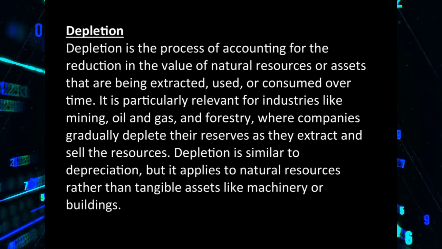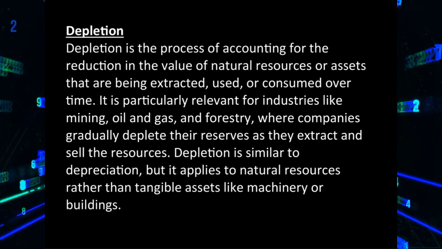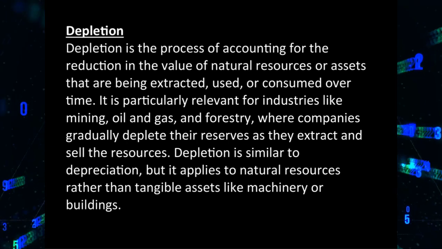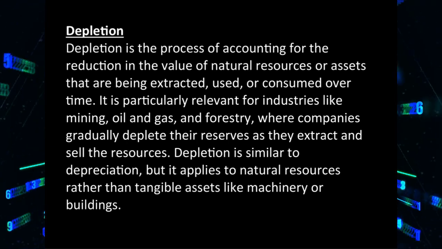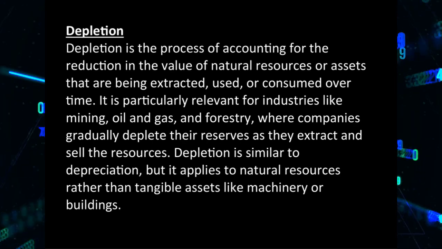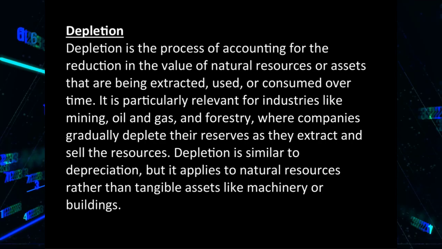Depletion. Depletion is the process of accounting for the reduction in the value of natural resources or assets that are being extracted, used, or consumed over time. It is particularly relevant for industries like mining, oil and gas, and forestry, where companies gradually deplete their reserves as they extract and sell the resources.